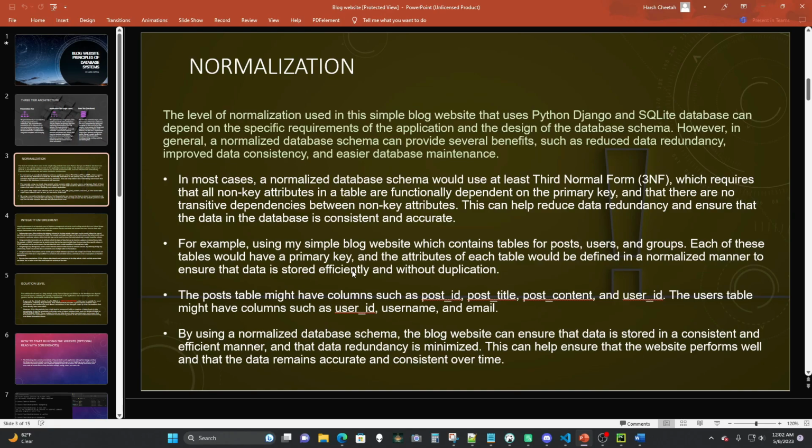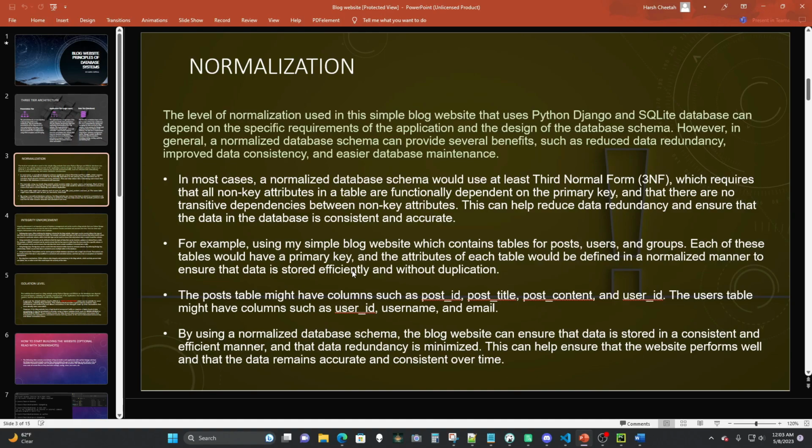Next is normalization. For many websites, you need to have at least third normal form, which requires non-key attributes in tables to be functionally dependent on the primary key, and no transitive dependencies between non-key attributes. In my example, I have tables that contain posts, users, and groups.